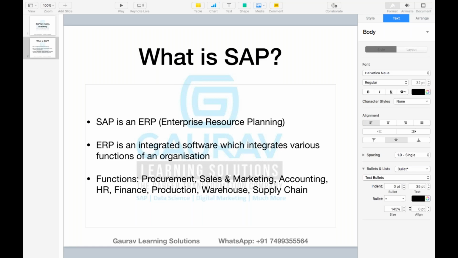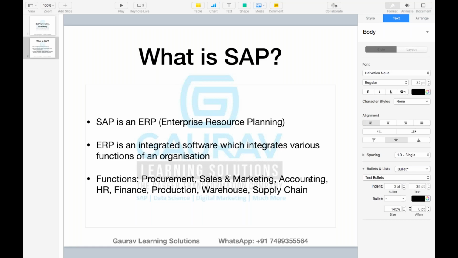What is the responsibility of the sales and marketing department? They are responsible for selling the products in the market. Will any company survive without selling anything into the market? Definitely not. Even if they are a trading company who are just buying and selling, ultimately everything depends upon their sales. All their balance sheet, profit and loss is totally dependent on how much they are selling. So it is a very important function.